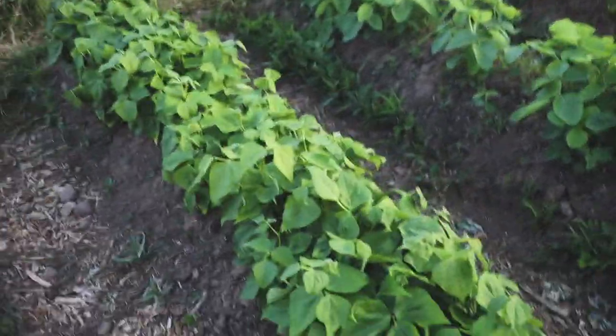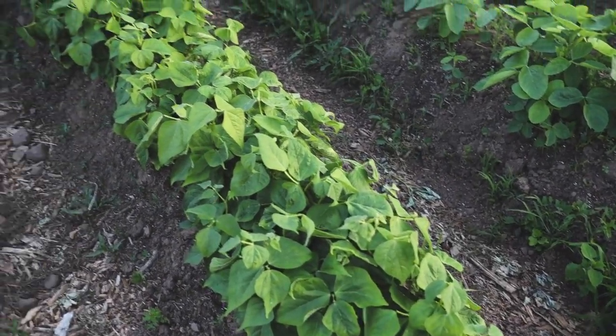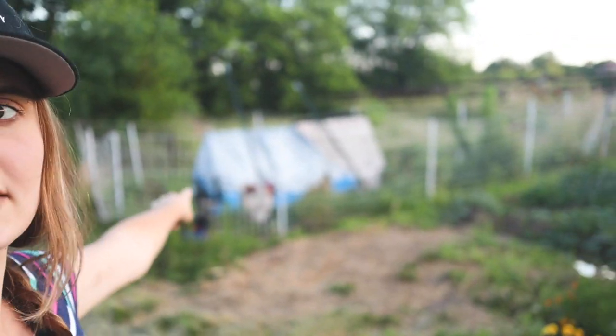This is my dry bush bean bed, which filled out really well. The berms and swales have been a big success this year — everything in them has nice, healthy, dark green leaves. The weeds have been annoying but the plants are growing really well. I'm excited to expand the berms and swales where the roosters are. Let's look at these pretty calendula flowers and this awesome head of broccoli.